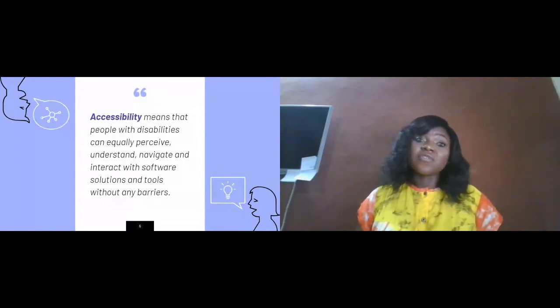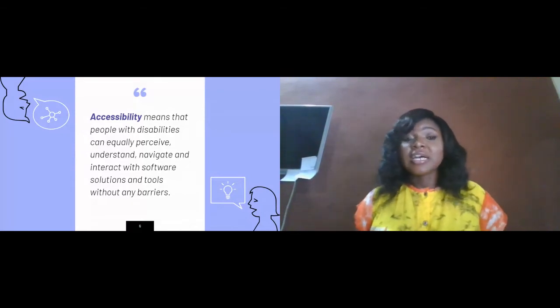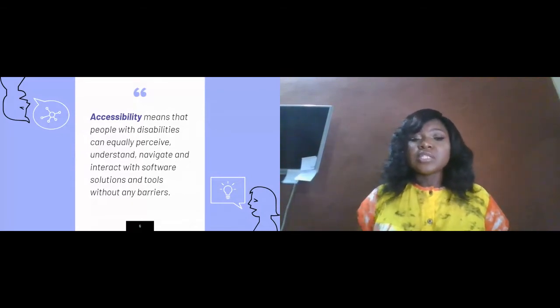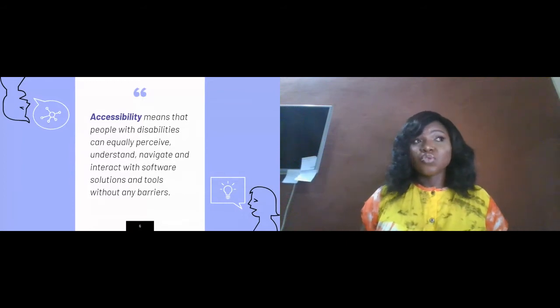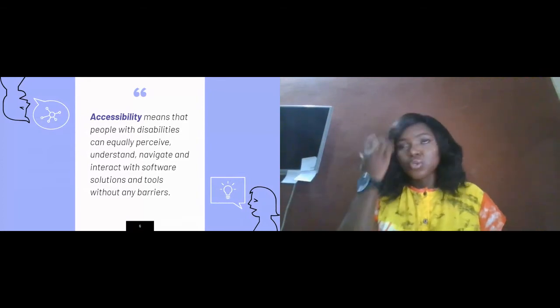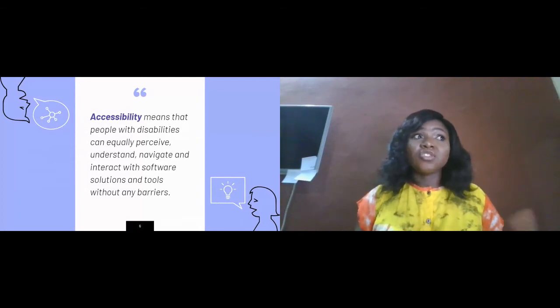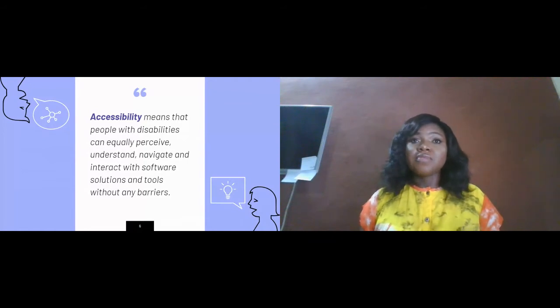Take for instance, you build a product or a software application and you don't put accessibility considerations into it. You just build these products for yourself, on assumptions. That's what most companies do. You don't consider a larger percentage of people that have several issues as regards health or whatever the case may be.